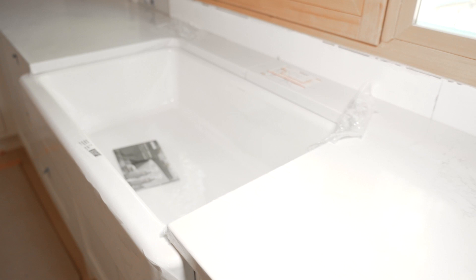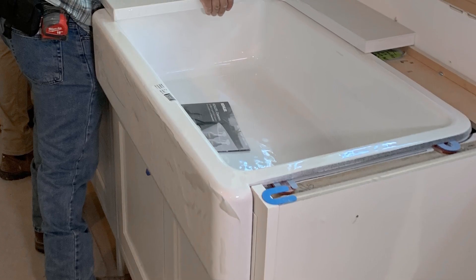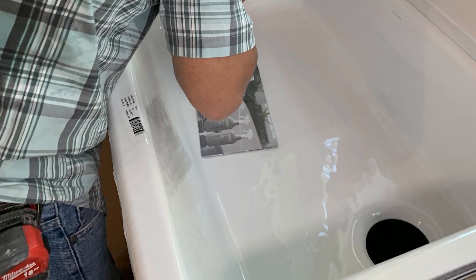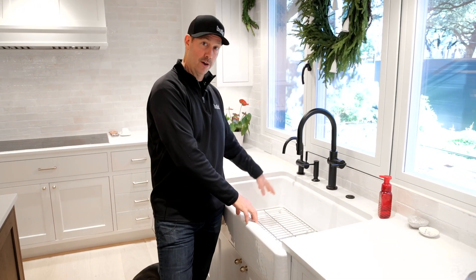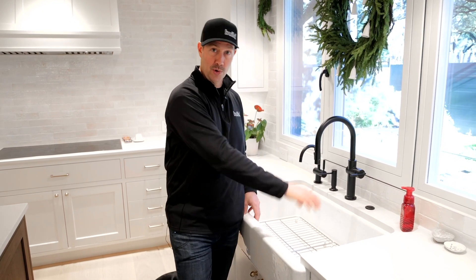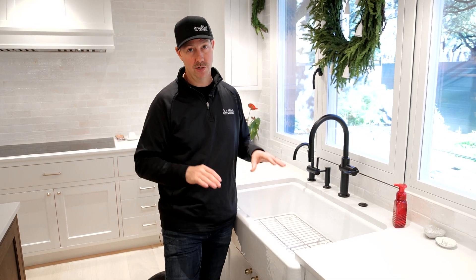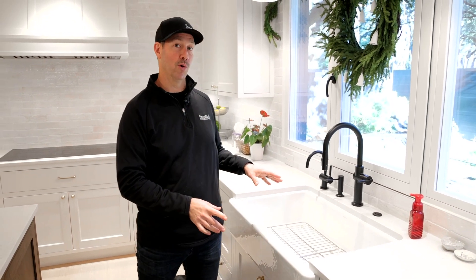The sink is a single bowl cast iron — this happens to be the Whitehaven. I really like single basin models with a single outlet. When you have a divided sink with a disposal on one side and a non-disposal on the other, those can be prone to backup and issues which could cause leaks or flooding. So by having a single outlet, I've got a disposal on there, I'm going to grind up whatever might be caught in there and it's going to go away — much less backup potential. Quality fixtures is number one.